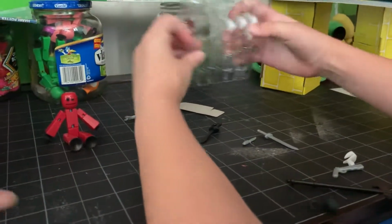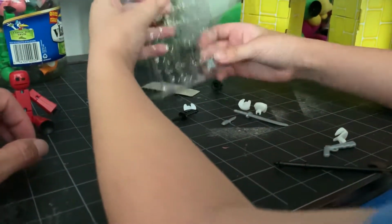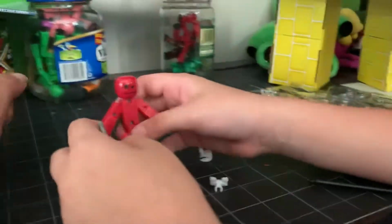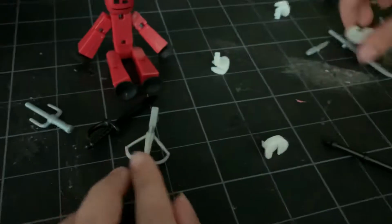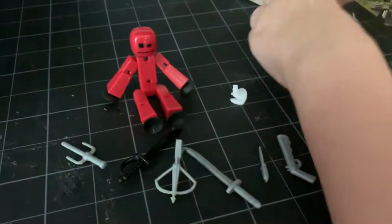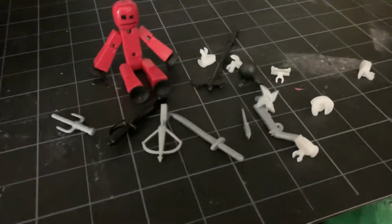But now for the fun part. For the awesome part, the weapons. Oh, it dropped down there. Okay, now so this gives us some sword, crossbow, another sword, knife, gun, and some hand clips, a ninja star, and a Captain Hook thing. And also an axe. So, yeah.